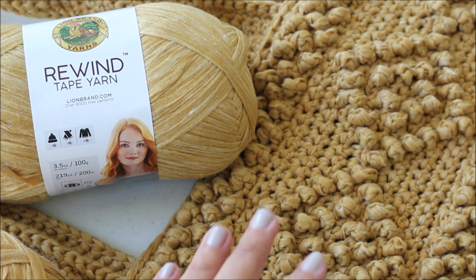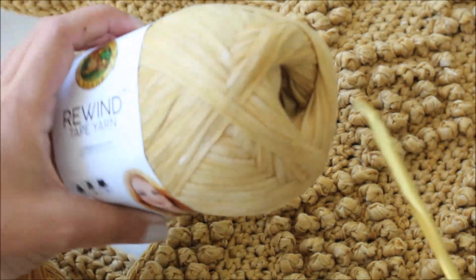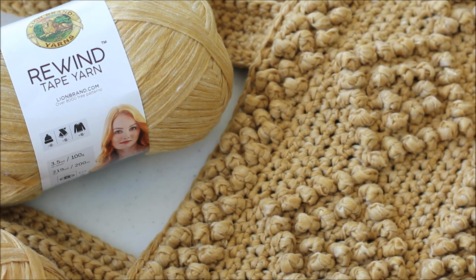You will also need a darning needle, so just a very thick needle that you can thread some yarn into, and you will use that to sew on the straps of your bag.